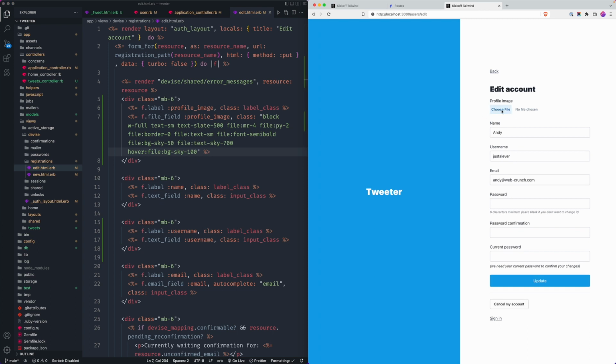So that gives us this new look and feel. I believe I forgot a rounded full. File rounded full. There we go. And some padding too, I think.